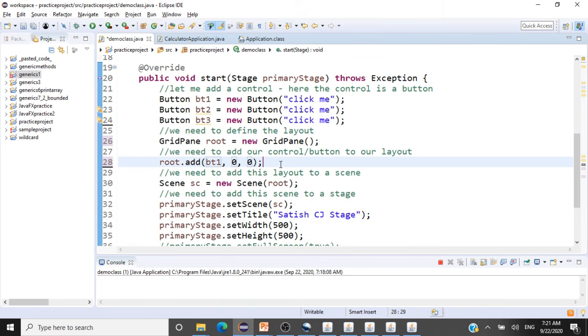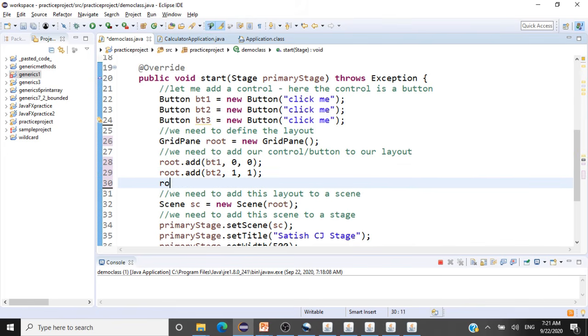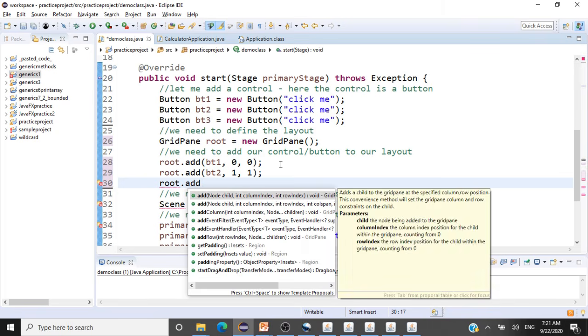Likewise, I can go and add another button, root dot add. Now I'll add button 2. Where will I add this button 2? In column 1 and row 1. Likewise, I can add another button, root dot add.